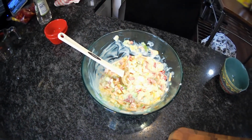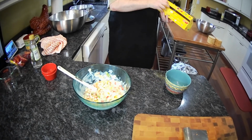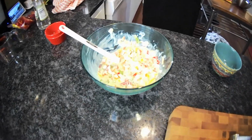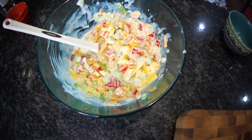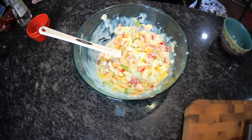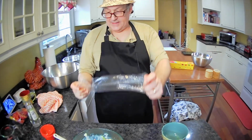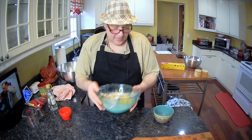Okay, so again, we'll cover this and we'll get this in the refrigerator. Now, like I said, the green bowl is the vegan. I'm going to leave the spoon in there, so I know that's the spatula I used and we don't contaminate it. My plastic wrap doesn't cooperate. All right, so again, we'll cover that one up and I'm going to put it in the fridge.